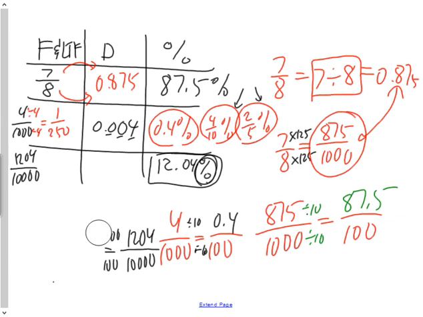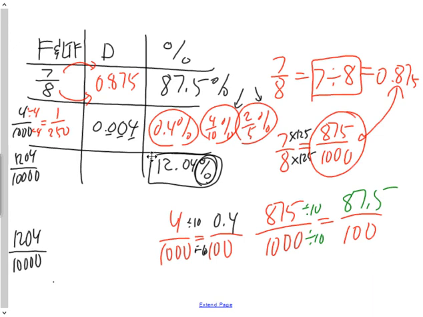Now we have a difficult question trying to figure out what that is in lowest terms. So slide it over here. And I know for sure I can divide by 2, which would be 602 over 5,000. I can divide by 2 again, which would be 301 over 2,500. Now I'm pretty sure that's lowest terms.